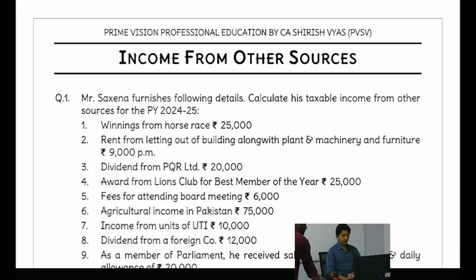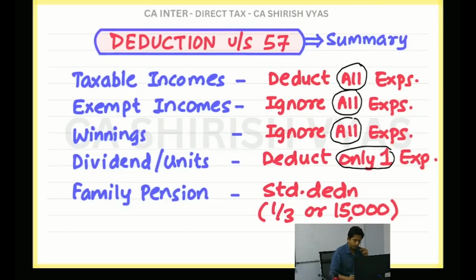So now, after completing the theory of deduction, where we studied taxable and exempt incomes and various incomes from other sources, the next thing we have to do is immediately take up one question, because there is a theory of gift which is left, but that is a big theory. It's better to first gain confidence with the existing theory with the help of a question.